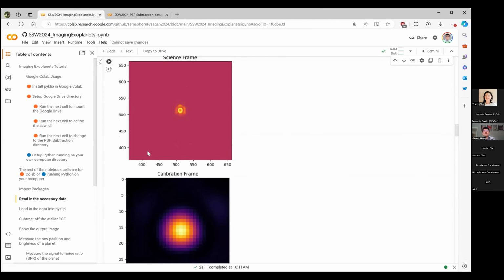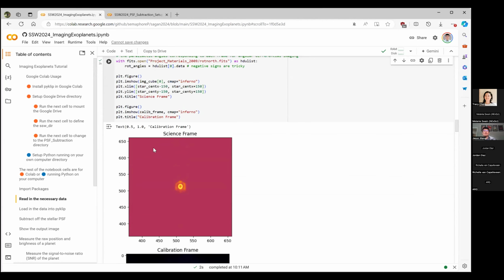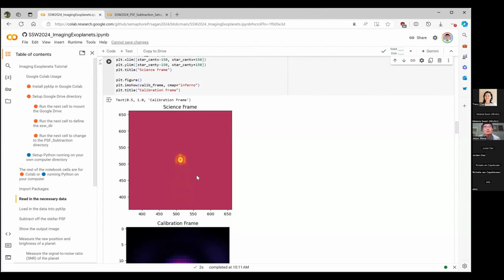So first, you see this is a plot of one of the science frames. So I said the science frames are a three-dimensional cube through time. Here we're just looking at the first image, so the first image taken in time. Here you can see the central star, and then the dynamic range of this plot is not very good, but around it, you can kind of see maybe the glare of the star, some of this diffracted starlight, and underneath that glare are planets that we're going to try to find.